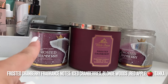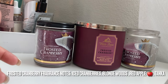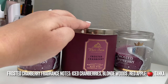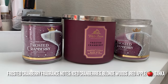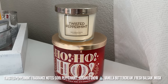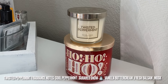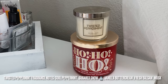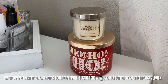We love Frosty Cranberry so much that we got three of them. The single wick and two large candles — we got the last two during the December semi-annual sale for about a dollar each, plus a 10-off-$30 or $40 coupon making them even cheaper. I love the burgundy color on them too. Everyone in the family loves this scent — it's not too fruity but has that winter cranberry smell. This one actually burns in the background of my videos. I'm not much of a peppermint person, but this peppermint candle is my mom's favorite. When I visited her house, I immediately noticed the scent and had to have it. I got it on Candle Day for about three dollars. It's very powerful and pepperminty in the best way — even if you're not a peppermint person, give it a try, maybe start with the single wick.